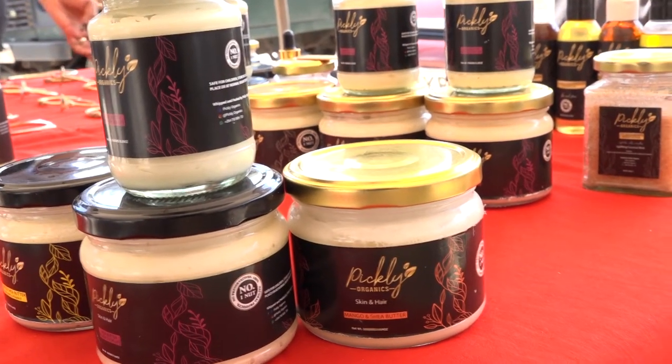My client target is from the young to the old. First of all, remember this is organic. It doesn't have any chemicals or preservatives. So I even have clients who use this on a 1 week old baby, especially the pure shea butter, because it's good for rashes, it's good for eczema and all the other skin conditions. So from a baby to an old person, what depends is what scent you love for the butters. And for the oils, you find most ladies prefer to buy the oils because of their skin. It has anti-aging properties. It also has antioxidants, which are good for nourishing our body in general. This is for both men and women. That's why we have them in different scents, depending on what scent someone wants.